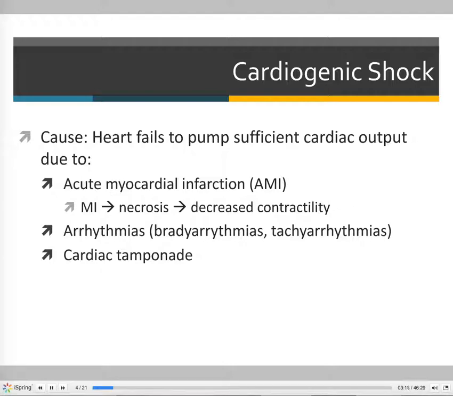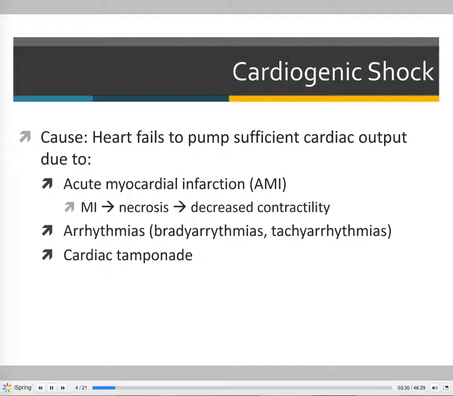What happens is that you have blood or fluid that collects in the pericardium, the sac surrounding the heart, and that prevents the heart ventricles from expanding fully. The excess pressure from the fluid prevents the heart from functioning normally, and as a result, the body does not receive enough blood.